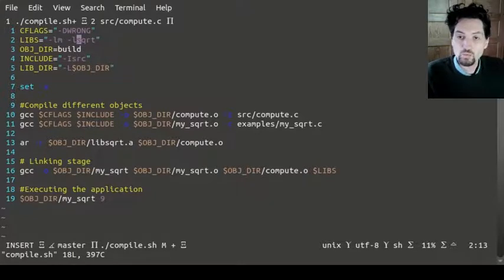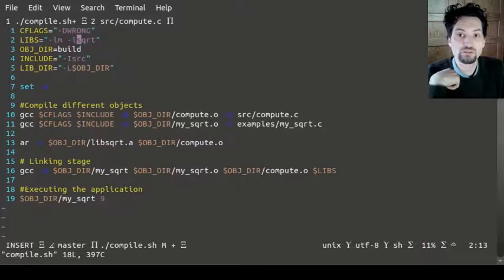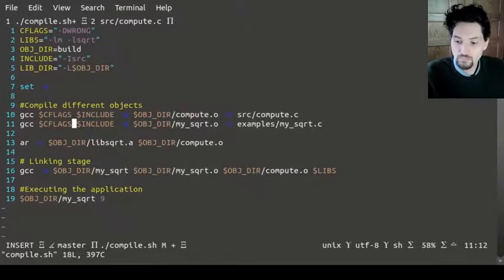this is linked to the possibility of having a library in two versions. One is static with .a extension. One is dynamic with .so extension that we will see in the next video. And the compiler decides which one you want to link against, and you are just passing: I want the lib square root, I don't care which one, dynamic or static.